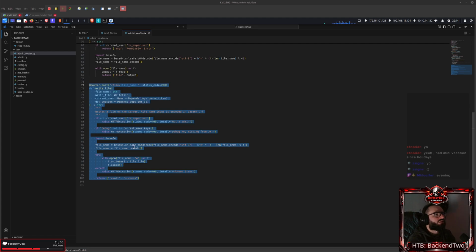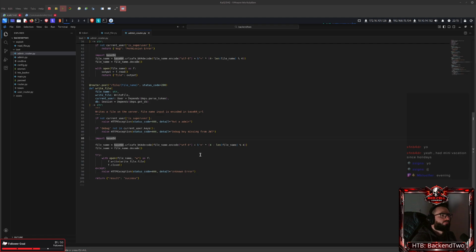So we still need to send in the file name as a base64 encoded string, and we need, let's do a test.